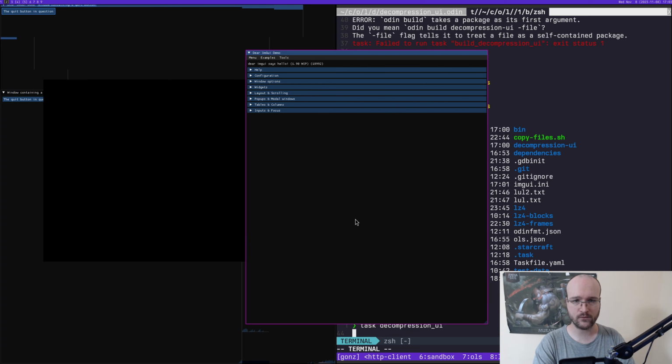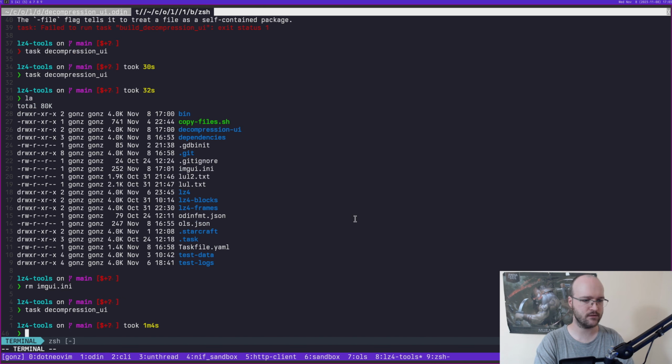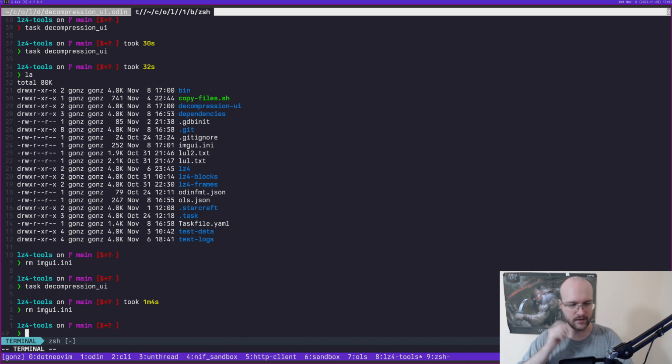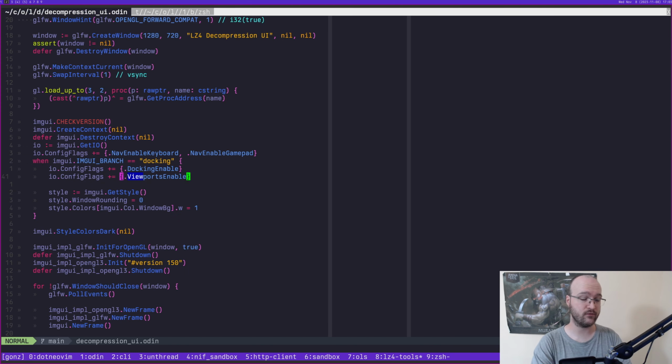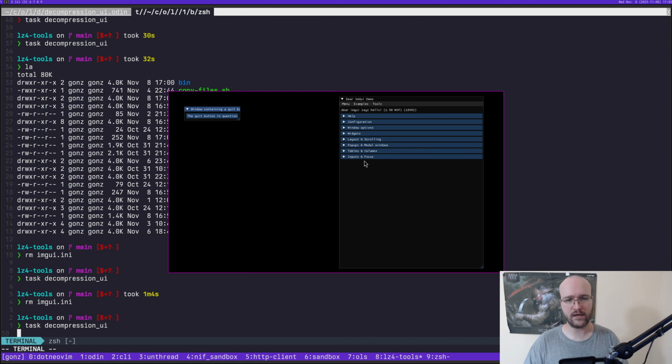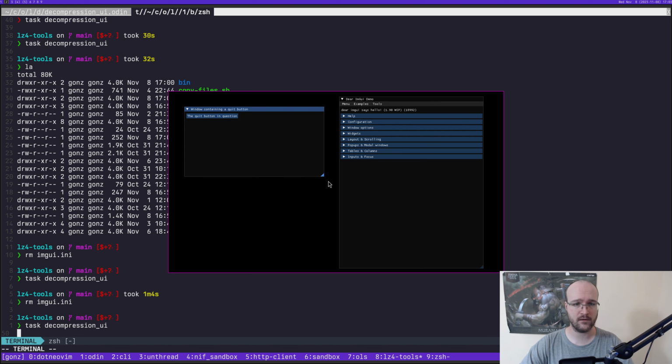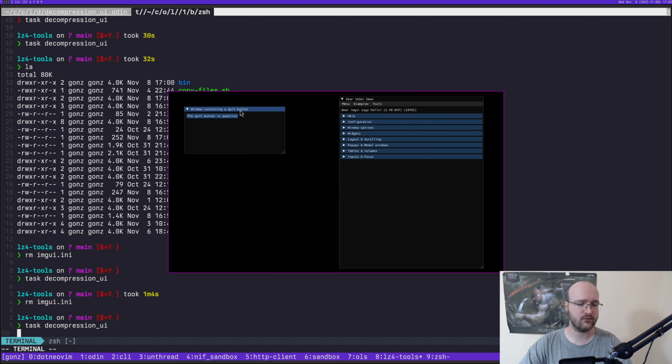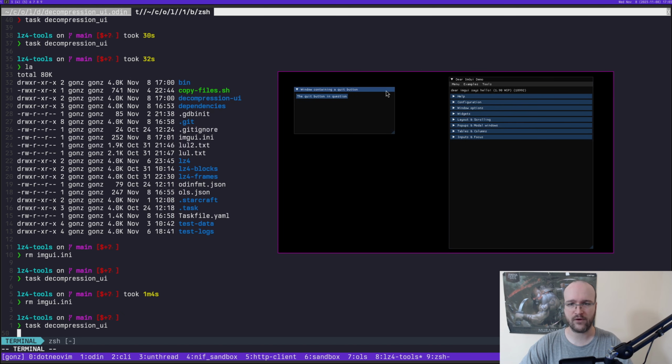And now I'm actually going to try to just close this, and we're gonna rm imgui.ini. Since I have shown this feature now, I'm probably going to disable viewports enable for my particular build here. So I'm going to comment this out. Docking is fine. That's absolutely fine, but this splitting out of different windows, I don't think works very well for a tiling window manager. Apparently it could be my compositor or something. Certainly on Windows, it works absolutely flawlessly, as far as I've seen. And I've also tried it a little bit, and it's been fine.